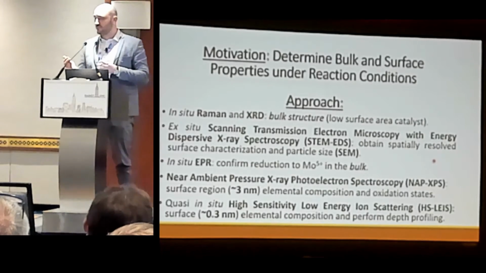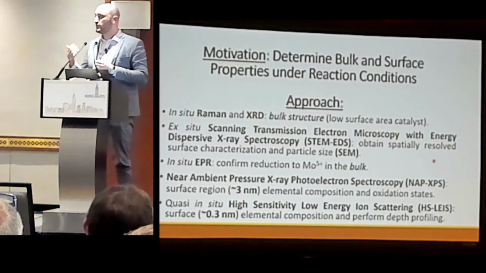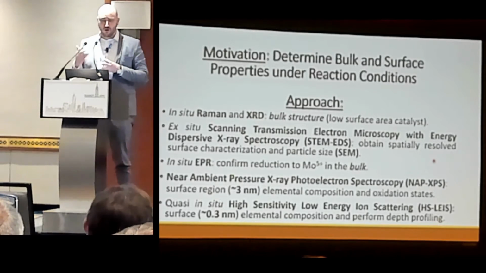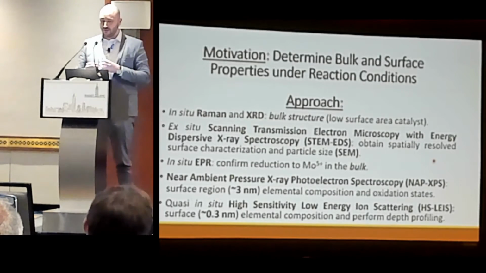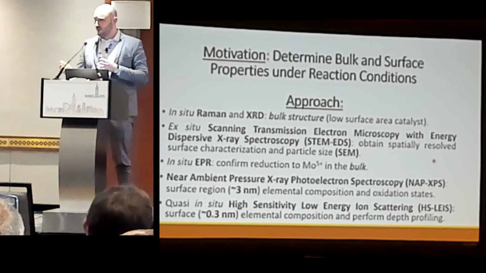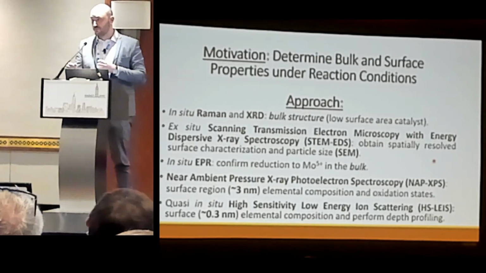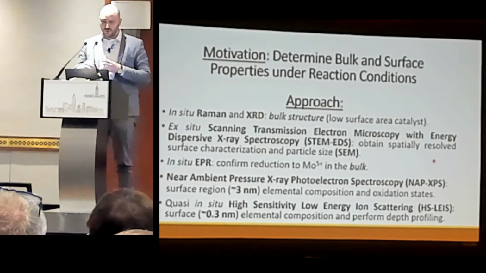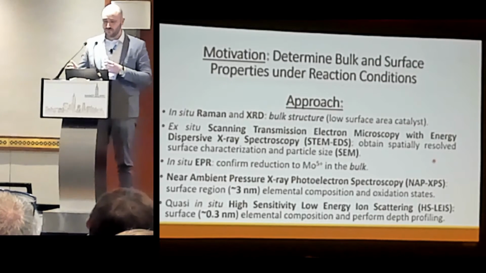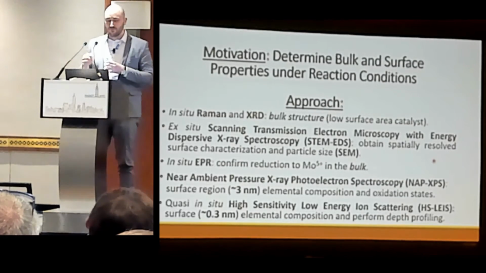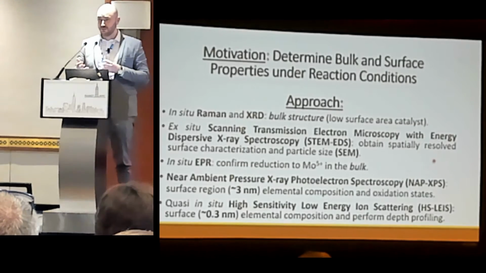So what is our motivation here? Well, our motivation is to determine the bulk and the surface properties under reaction conditions. Now, our approach to this is multimodal. We have in-situ Raman and XRD, which gives information about the bulk structure. I'm saying bulk in the case of Raman just because the low surface area means we're not getting too much from the surface. We have ex-situ scanning transmission electron microscopy with energy dispersive X-ray spectroscopy, or STEM-EDS, to obtain spatially resolved surface characterization. And we also use SEM to get the particle size.